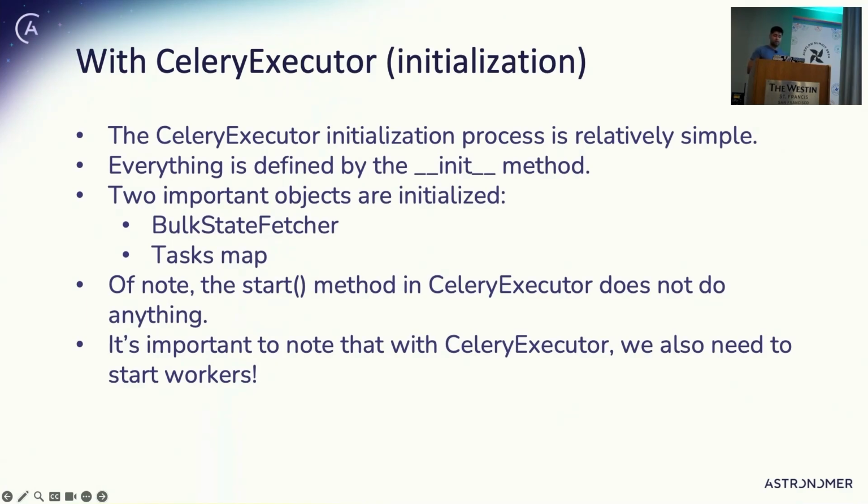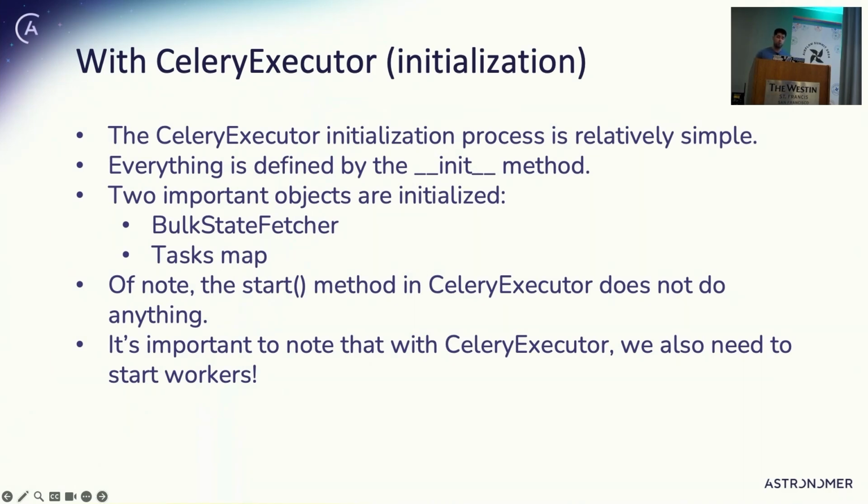Celery executor initialization is a relatively simple process. In general, executor initialization is a two-step process where the init method of the executor is called when it's initialized, and the scheduler calls a start method on the executor when it starts. However, the start method of the Celery executor doesn't do anything, and everything is prepared in the init method. So there's two important objects here that are initialized to take into consideration.